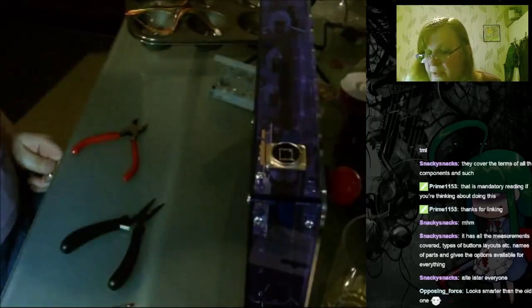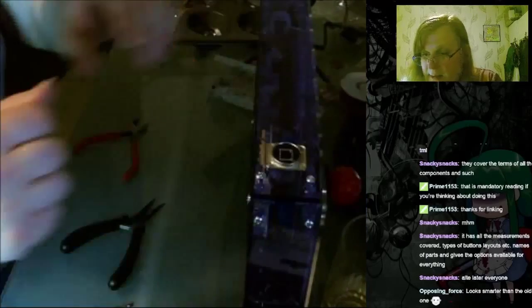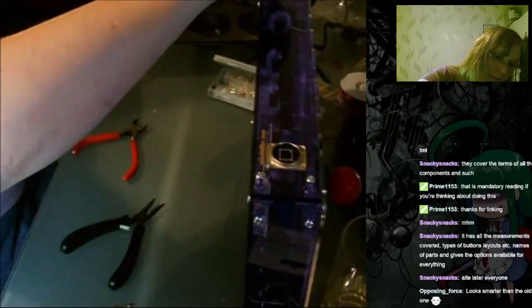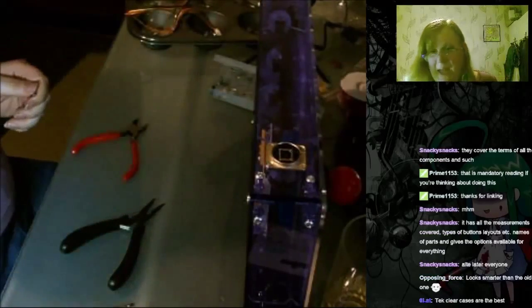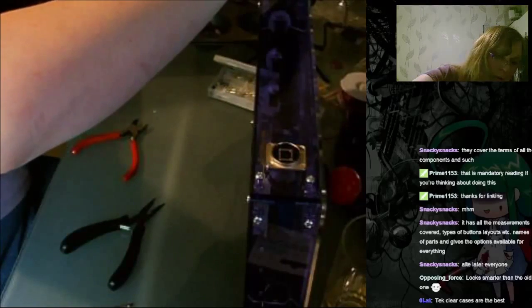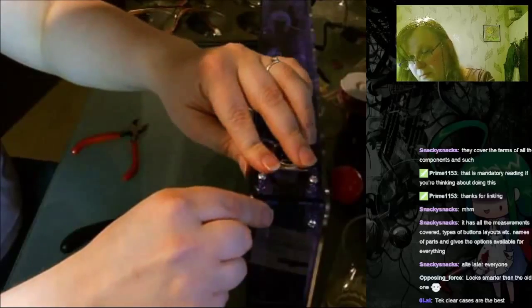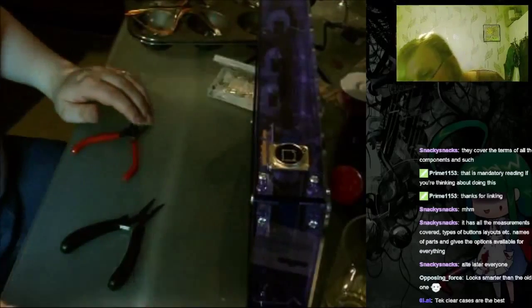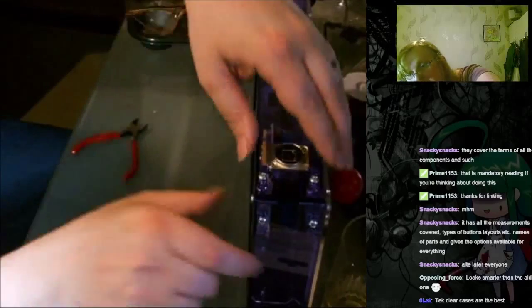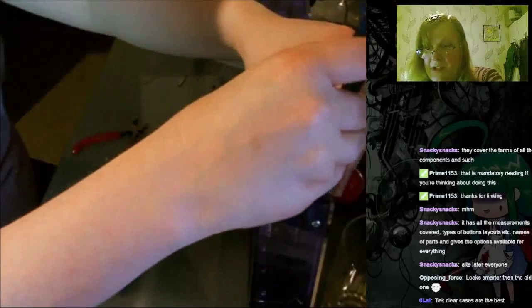You can use glue to hold these in place if you really want to. But I'm going to risk it. And that's 3. And that's 4. Make sure they're lined up before we squeeze in. Let me see where that was stuck on there. So there we go, that'll do. Needed a bit of persuasion to get in that hole. That's there. Start screwing on.